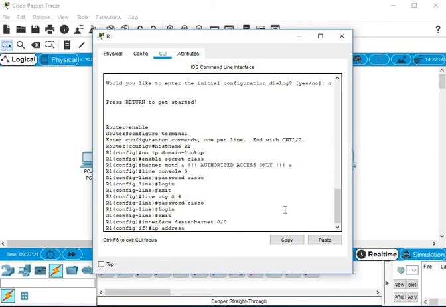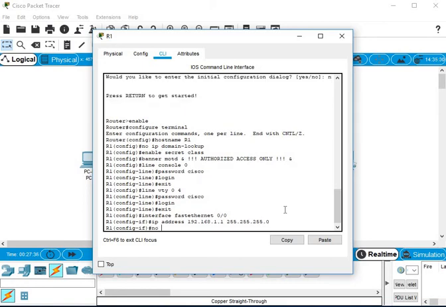Let us set the IP address as stated on the laboratory experiment, which is 192.168.1.1, using the subnet mask 255.255.255.0, and use the command no shut for the port to be up and running.